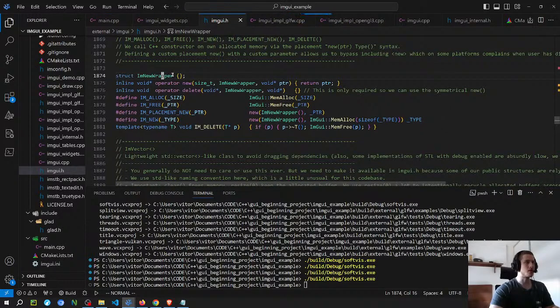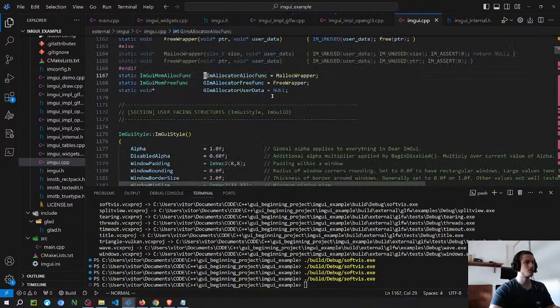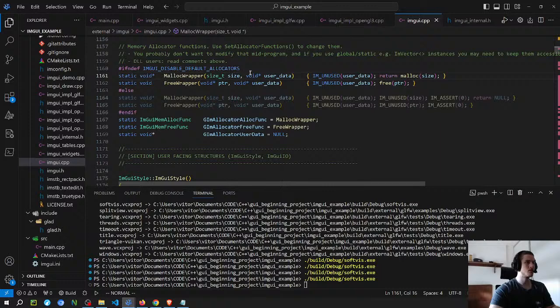That should be just an empty thing. It just allocates size, I think. It's going to allocate size based on this value here. Return malloc size.